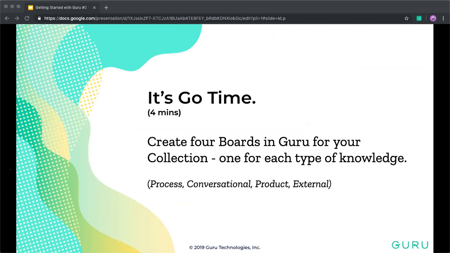We touched on a lot of this early setup in Learning Lab number 1, of creating a collection and giving a group author permissions within a collection. If you weren't a part of Learning Lab number 1, don't worry. You can view that recording and then build on it by having the opportunity to do the interactive stuff that we're working on right now. So I'll give a bit of a demo and then we'll come back and I'll post the instructions on the screen so that you can have an opportunity to do this within your own team.